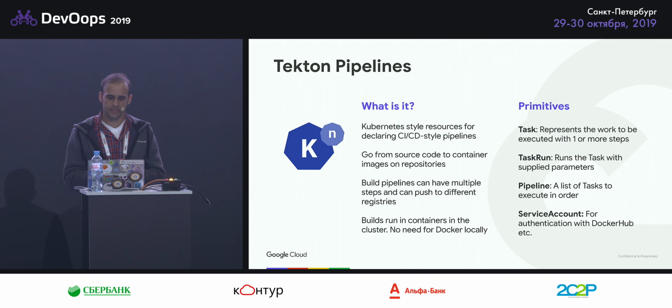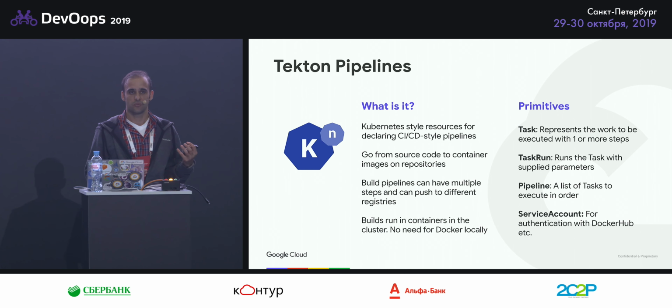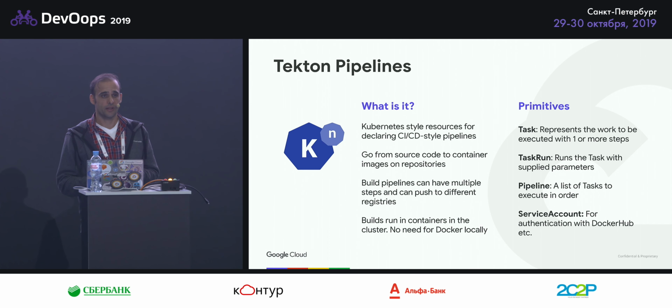Tekton Pipelines is basically a way of running pipelines on top of Kubernetes. This can be anything really, anything that you want to run, it will be run on Tekton. But you can also use it to build container images, go from source code to a container image. Tekton Pipelines has some primitives, so it has this notion of a task. A task is something where you define whatever you want to do, like in this case, building container images. Then from the task, you go to a task run.